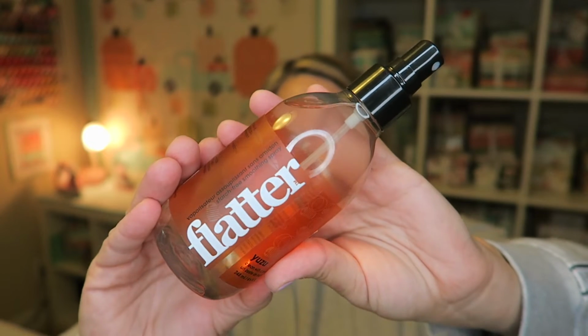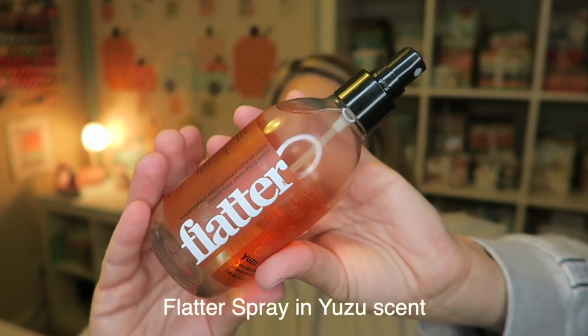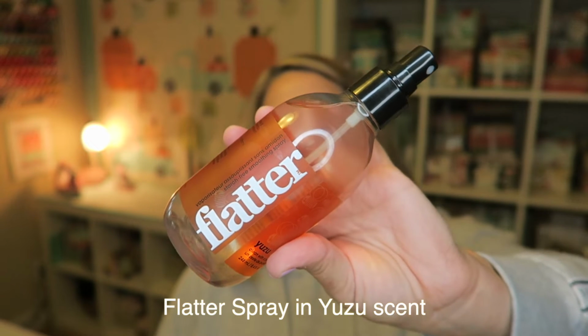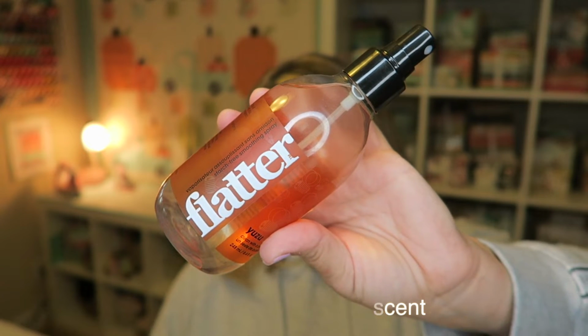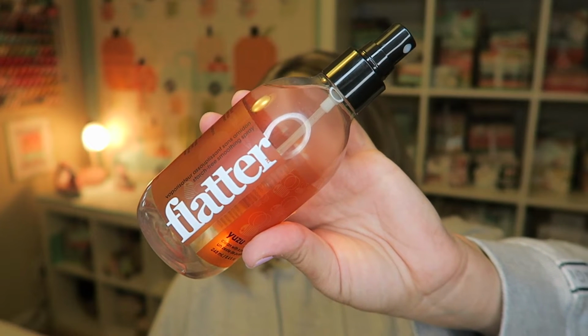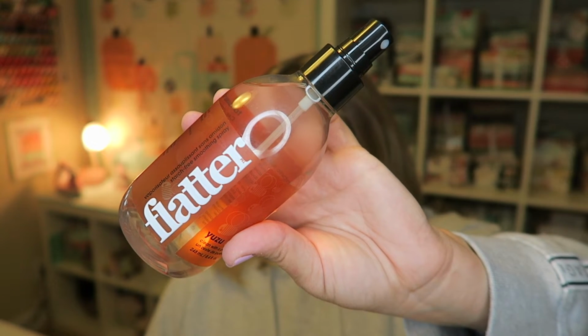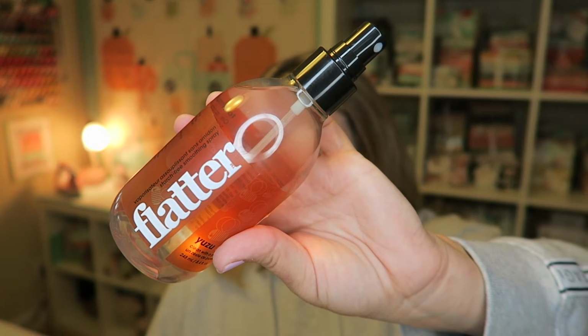All right, the next thing in our box, and it did come in a baggie so it didn't leak or anything, which was great. This is the Flatter Spray, and if you haven't ever used this, it's actually quite nice. It's a starch-free smoothing spray, and it says it relaxes wrinkles and freshens fabrics, and it's flat out fabulous. It says it leaves fabric sleek, soft, and static free.